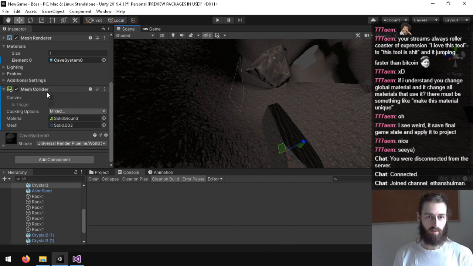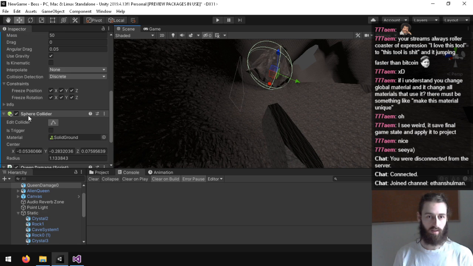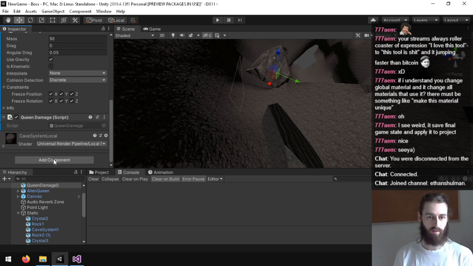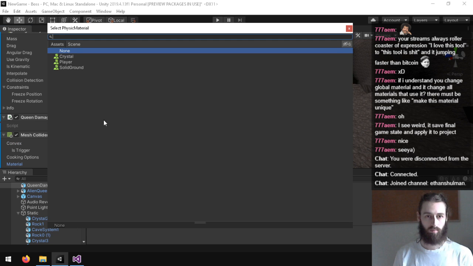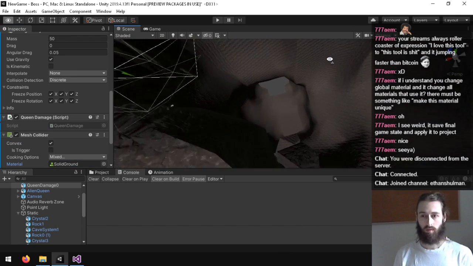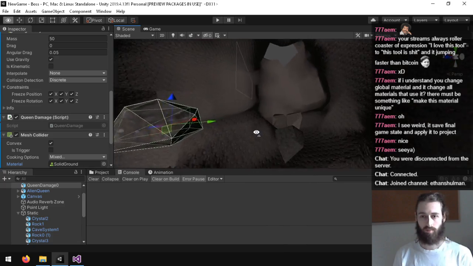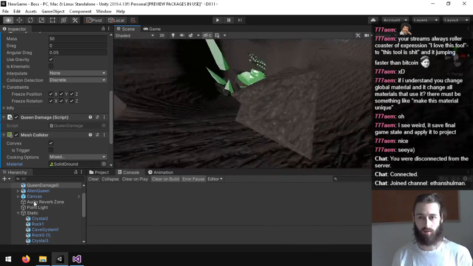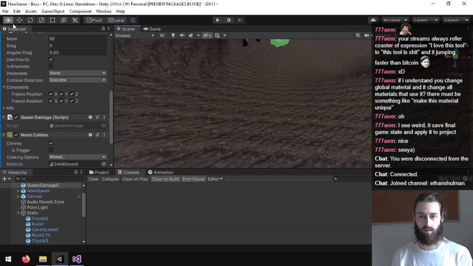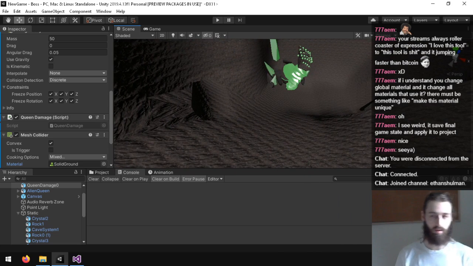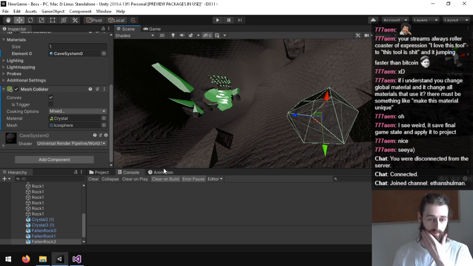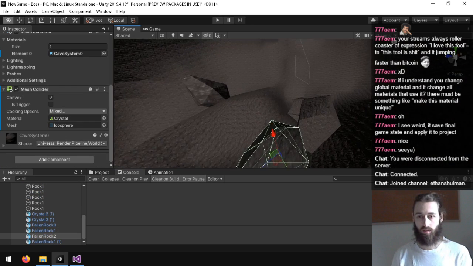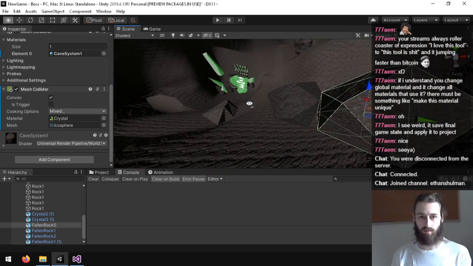I can add a mesh collider to this and make it convex. Nice. So this rock actually gives us something to hide behind while the queen is lobbing stuff. Alright, and we can now place these fallen rocks.